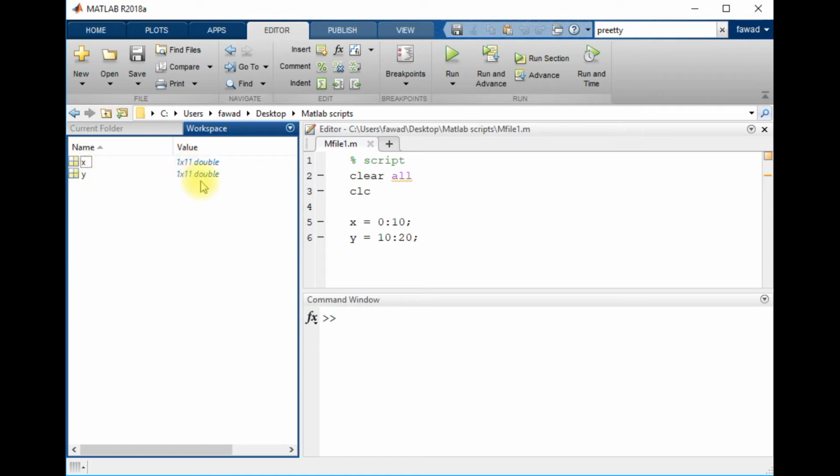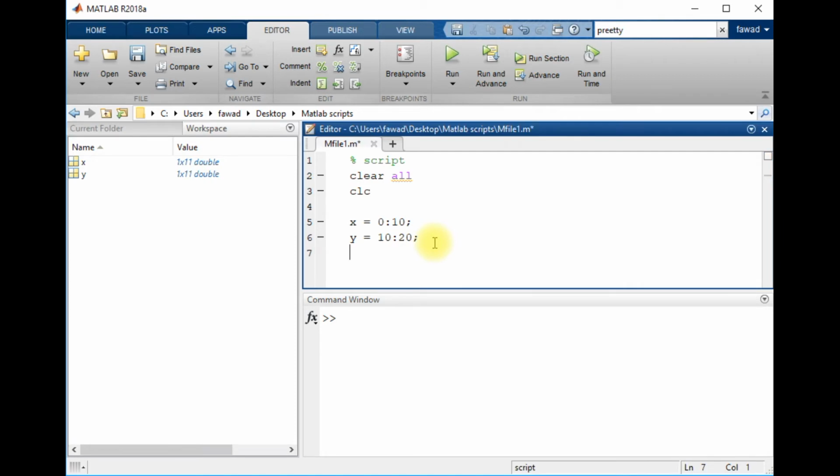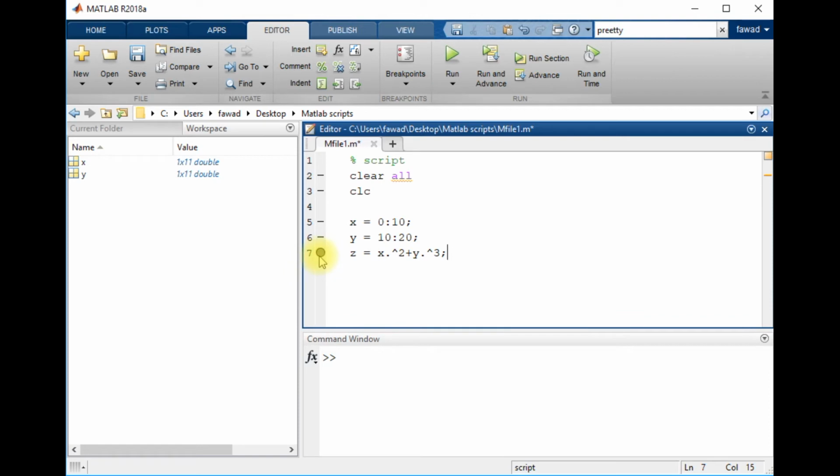The dimensionality of both is equal, so I can create some expression, x squared plus y cubed. That is not very complex, but it is some expression. Now when I execute this, I get the result.